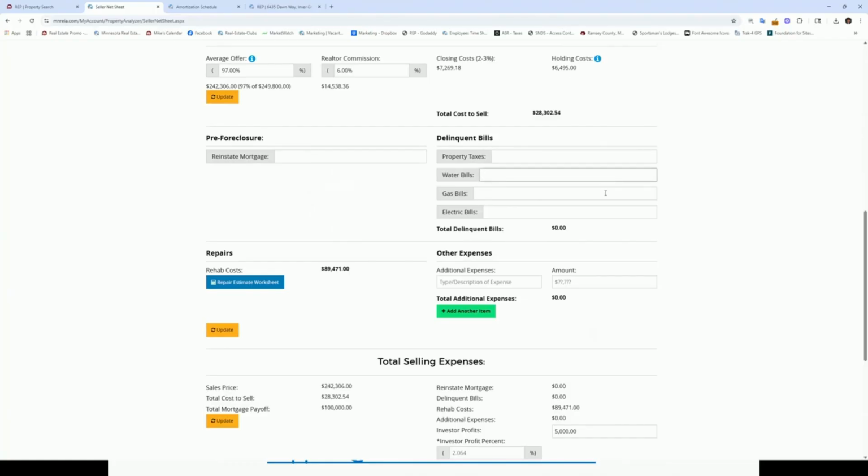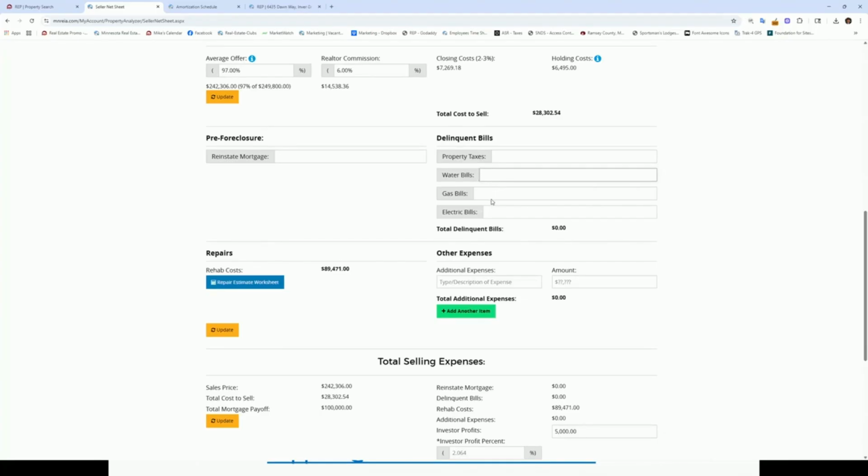If they're behind on these utilities, usually what I end up doing is I tell the sellers, look, let me take over your loan, for example, like a pre-foreclosure or something like that, where they've got an underlying loan. I'll say, let me take over your loan and I will pay these utilities, these back payments. Your property taxes, I'll get them all caught up because they have to be caught up in order for me to buy the property anyway. So rather than that coming out of your proceeds, I'll just go ahead and cover that as part of my closing costs. Your water bill, I'll go ahead and get that paid because obviously that has to be paid at closing as well.